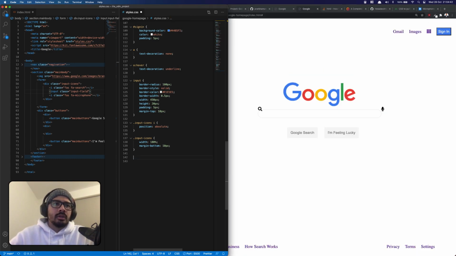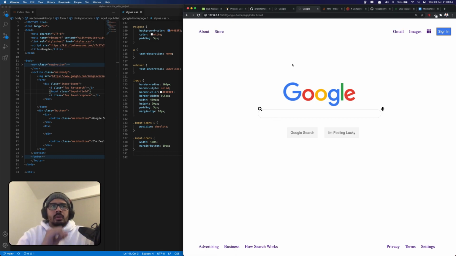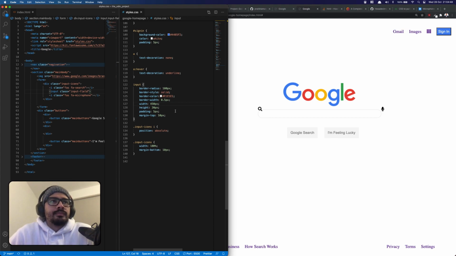I don't think we actually need that one either. All right, so it's these two. Input icons. Position is absolute. Input icons.